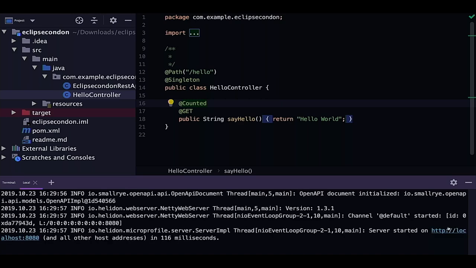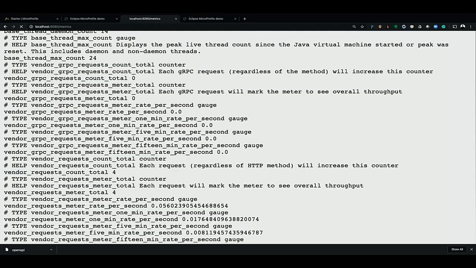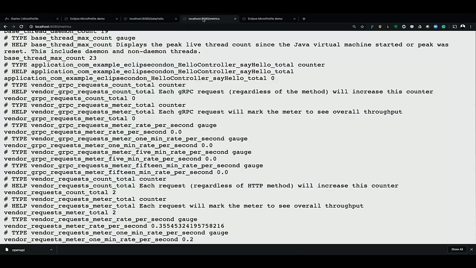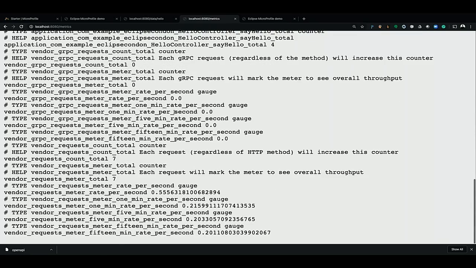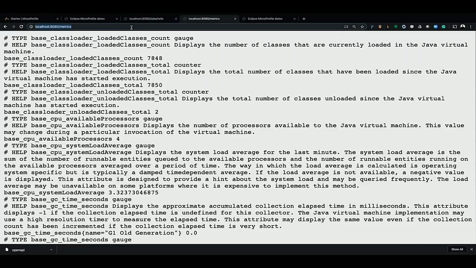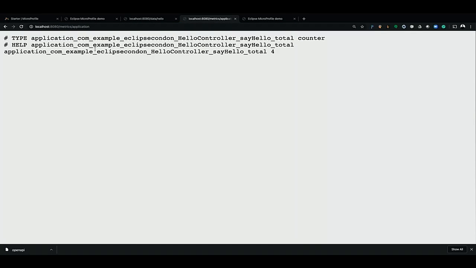And as you see, it's pretty fast starting up. I can go in here to the metrics. I can hit the hello endpoint a couple of times. Go back to the metrics, reload this one, and see it should have some application metrics somewhere. Yeah, so you see, I've hit this method 4 times.